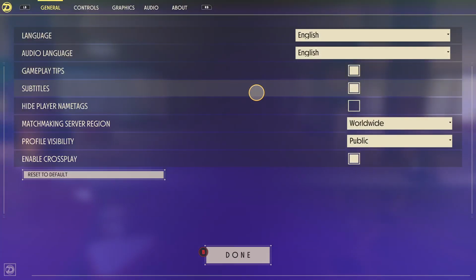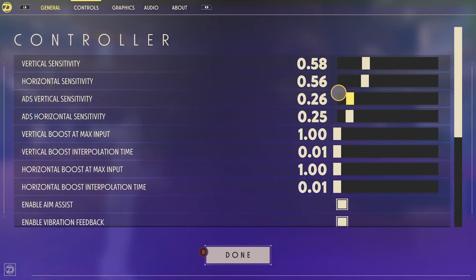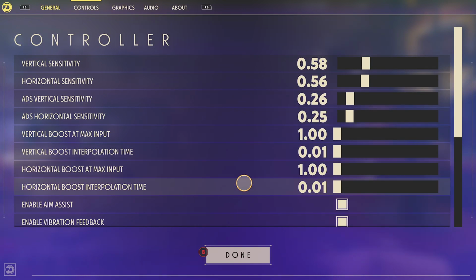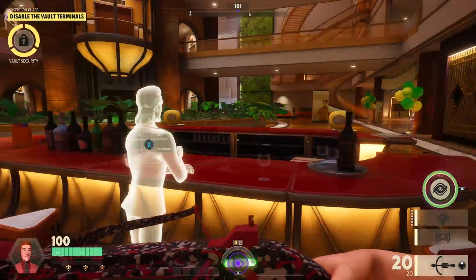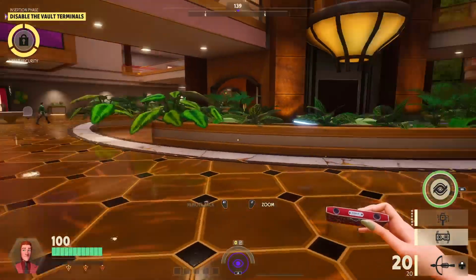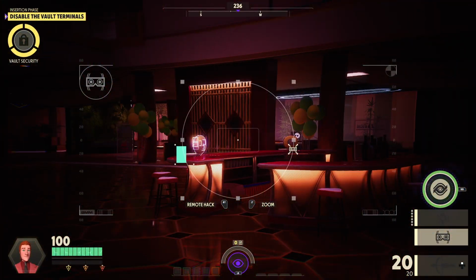I was trying to get my sensitivity down right. I got something better, but look at this, ADS, and then vertical boost. I don't get the interpolation. This is the only thing that confuses me. I get the vertical boost is when I'm holding all the way to the right or left, but I also hate that setting so much.